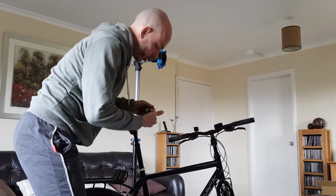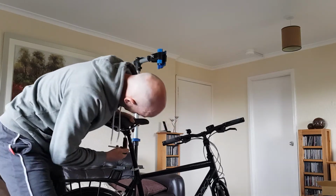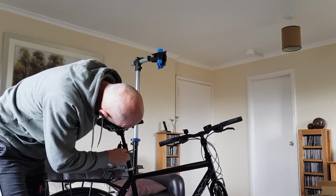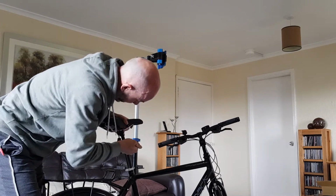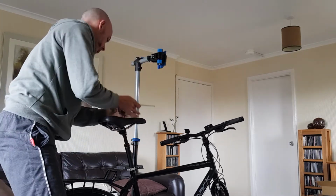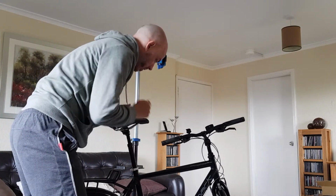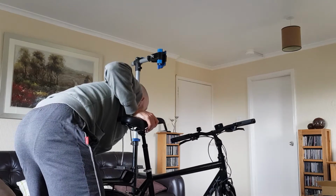What I'll do as well is I'll just check to make sure that the saddle is tight, so it's a 6mm Allen key. There's a bolt underneath there, and I'm just going to tighten that clockwise. Make sure that the saddle's nice and tight on the seat post. And finally, it's a 4mm. That'll do it. There we go.